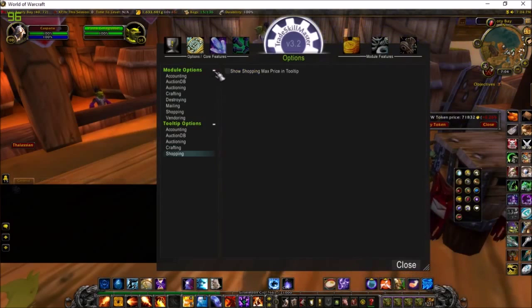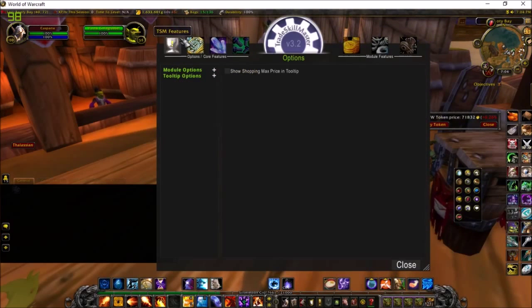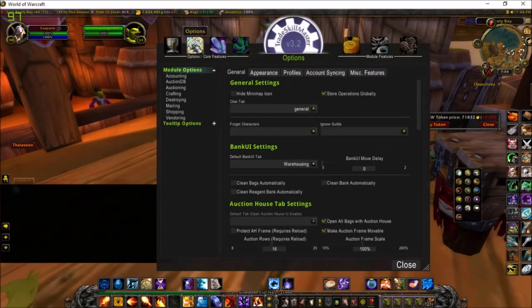So yeah, that is it. That is literally all of the options done and dusted. All of the settings done and dusted. You can go into it in detail. You can go through each and every one of those little checkboxes if you want, and I advise you to do it as and when you get time. Maybe when you get a bit more comfortable with TSM, and just tweak it to get it how you like it, because why not?